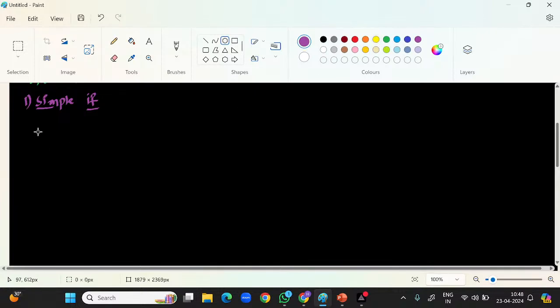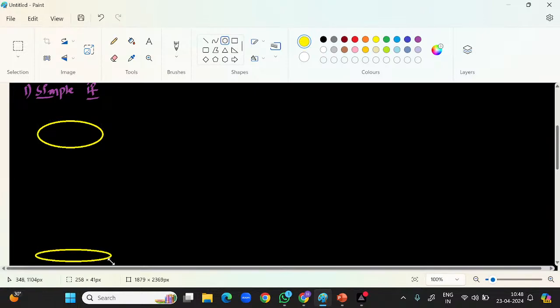This is concerned only with the positive statement. I will draw the flow diagram for this simple if, then we will get the clarity. This is the positive scenario.